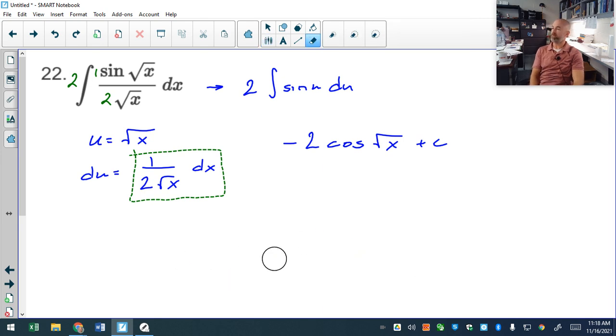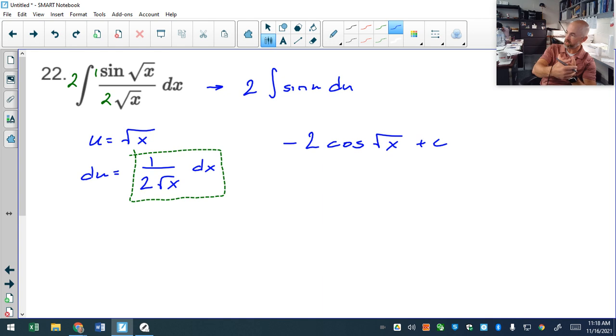But be aware of functions that are not fractions, but give you fractions as a derivative. Can you think of any other functions that are not fractions but have a fraction derivative? Natural log x is one of them, and all of your inverse trigs. Those are the main culprits that will give you that hidden du situation. So think about that when you run into problems and you see those functions. Square root of x is obviously one of them. We just did that. So if you see a square root of x, a natural log x, or an inverse trig, it's very possible that that stuff in the denominator is actually serving as the du and not the u.